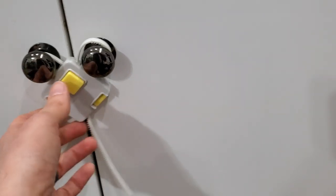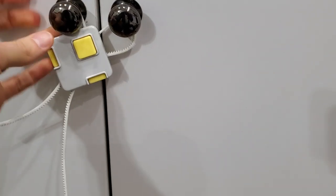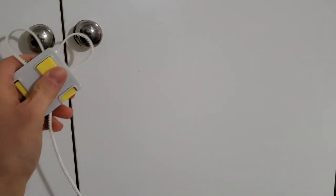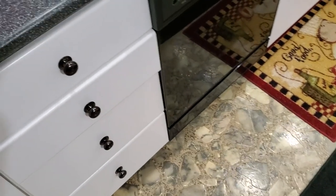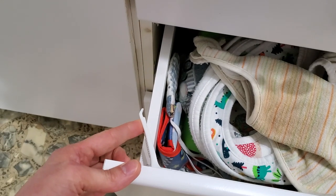We also have these strap-style band locks on a couple of different things. I have it on loose right now just to show you how to flip it on and off quickly. You can make it tighter, and it releases with a button to release the tension — that's for when you have all your chemicals. When you have something up high that the kid can't reach anyway, you can leave it real loose since he can't get much out of there. We also have side-mount ones: just one screw, and it catches on the screw and keeps the cabinet from opening.